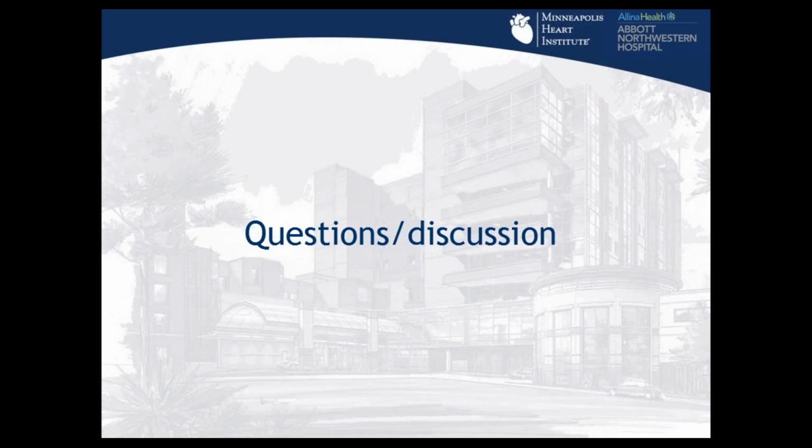What about the use of nitroprusside instead of dobutamine in this situation, especially if there's a lot of mitral regurgitation? Actually, that's what we use mainly for patients with preserved ejection fraction. I think it depends on what we're trying to achieve. In patients who have a normal EF, it doesn't make sense to use dobutamine because they already have a normal ejection fraction and a good contraction. So in these patients, we were using more nitroprusside, at least when I was at Mayo, because the main problem with these patients is very high systemic vascular resistance. So it makes sense to use nitroprusside in these patients rather than dobutamine.